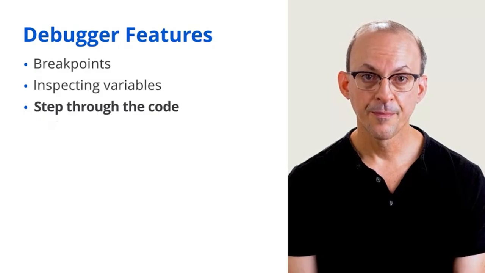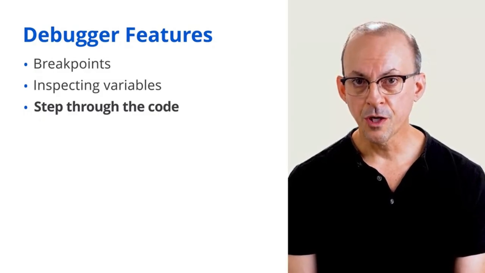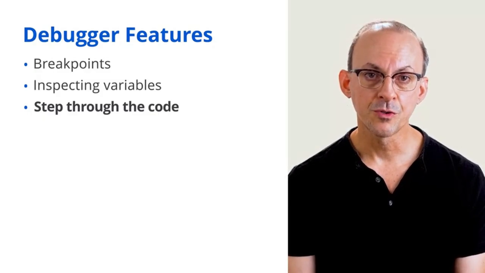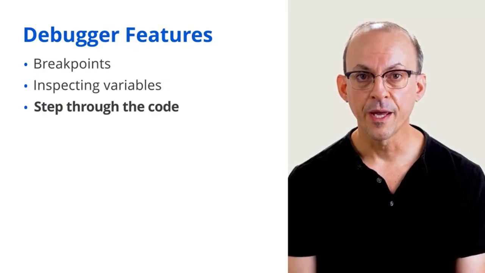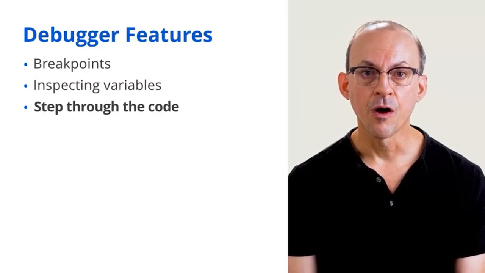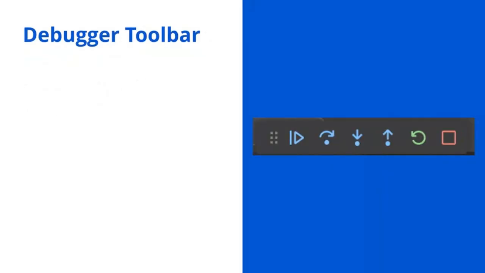Once you have checked the variables, you can manually move to the following line using the Step Through Code feature in the debugger. This lets you move through the code line by line using the toolbar controls to follow exactly how things are flowing and to catch where things might be going wrong. The debugger toolbar shows a set of buttons that you can use. The first button is Continue, which resumes program execution until the next breakpoint is hit or the program ends.